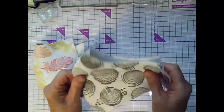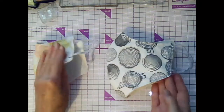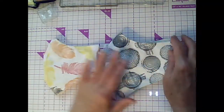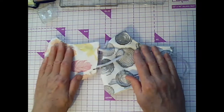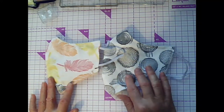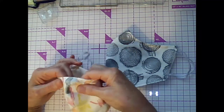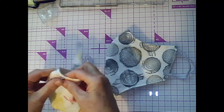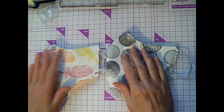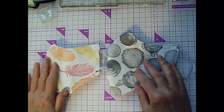More masculine one. I'm not going to show you how to stitch them all up. Below you'll find a link to a video of a lady who shows you how to sew them, and also gives you another link where you can download the pattern to make them. They have metal inside to shape around your nose and keep them more securely fitted. I think it's a very good pattern. You don't need anything particular.